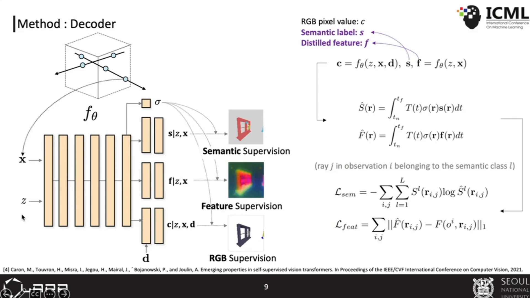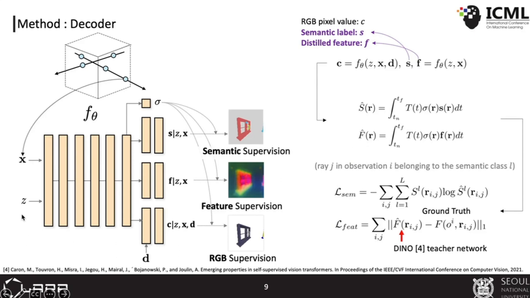The key structure of the SNAR decoder is that it not only synthesizes the overall view with RGB pixels, but also with semantic labels and distilled features. Unlike RGB values, we formulate the semantic label and distilled features to be invariant to the viewing direction D, because these properties do not change according to the direction of the current ray. Also, they share the neural rendering function for estimating the density. We also utilize DINO as a ViT teacher network for distilling the knowledge.